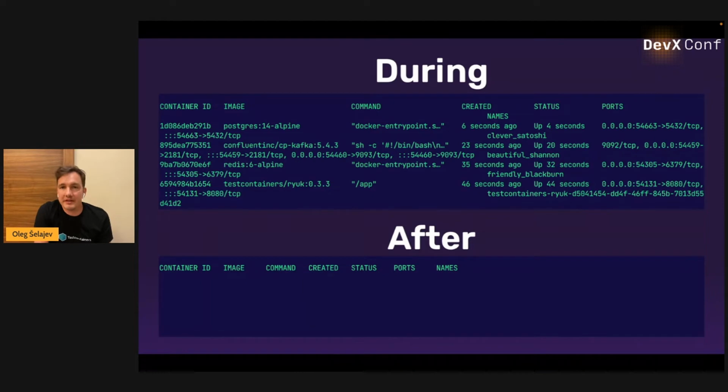It does that automatically in all cases, whether your tests fail with errors, or they crash, or your JVM process crashes. You can see Testcontainers Ryuk, a Docker container, as the means to clean up after everything else fails.